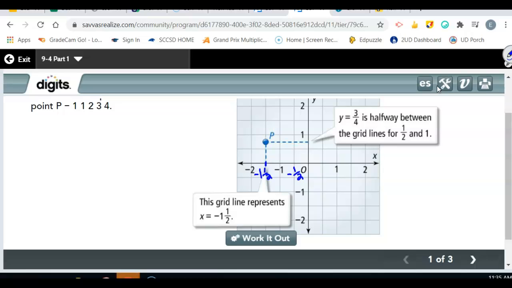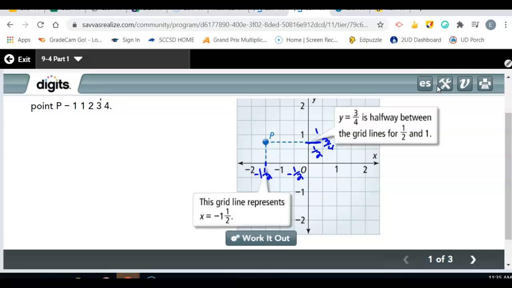You look at your origin, you go up, it's a half. You go to the next line, it's 1 and 1/2. But P falls in between a half and 1 and 1/2. So what is in between? Right in the middle of 1/2 and 1. Good. It is 3/4. We have a half, 1, in between there.